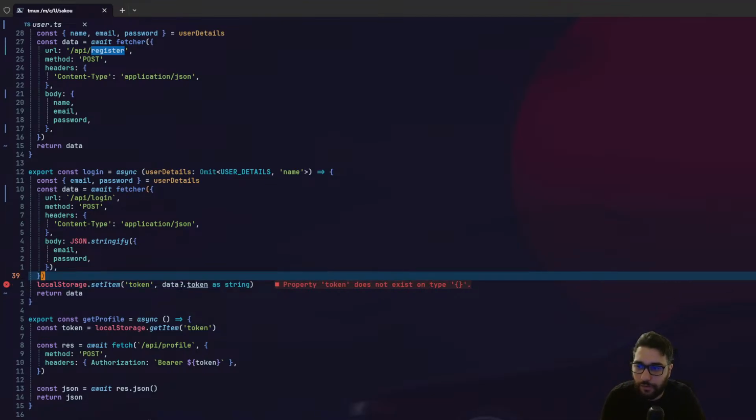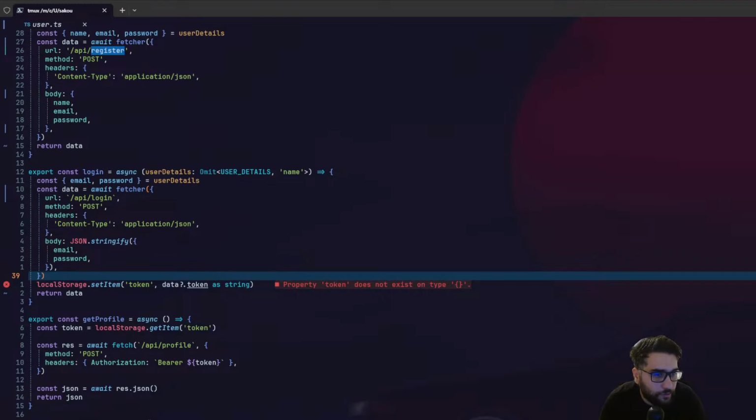This is what it was, right? So token, access token from login response. Yeah, but that's what is happening.